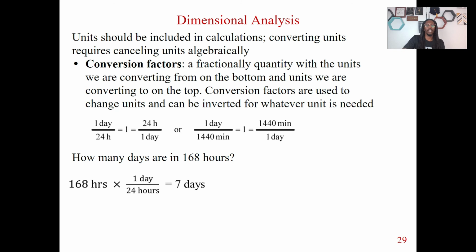So this is telling me, with dimensional analysis, and this is the thing I love about dimensional analysis, that for every 168 hours, there are 7 days. And I didn't have to do it the long way. Some of y'all would have probably been like, okay, how many days is in 168 hours? Let me count it up. Well, I know one day is 24 hours.